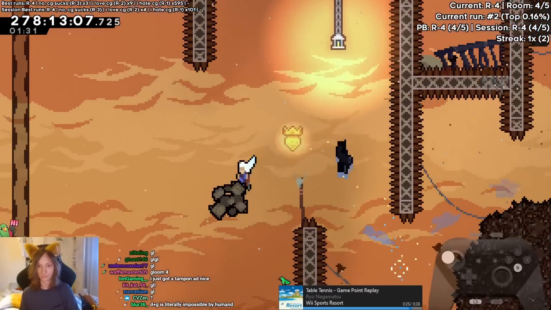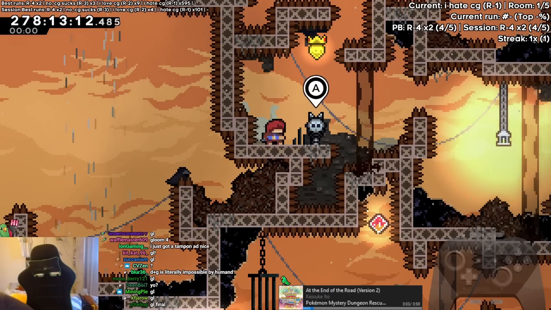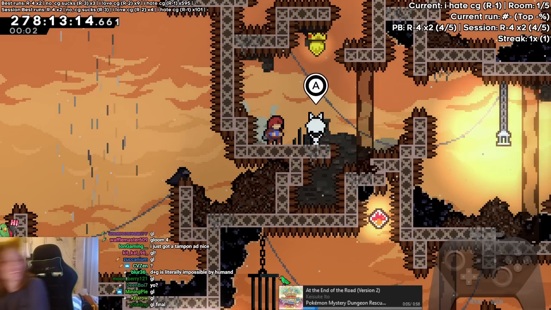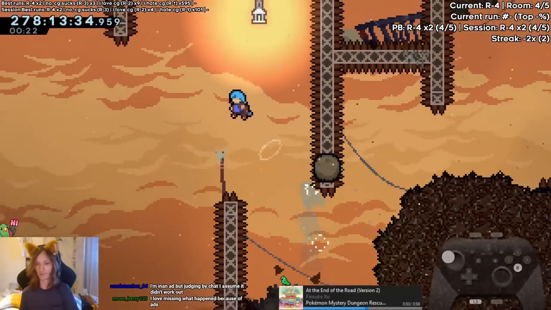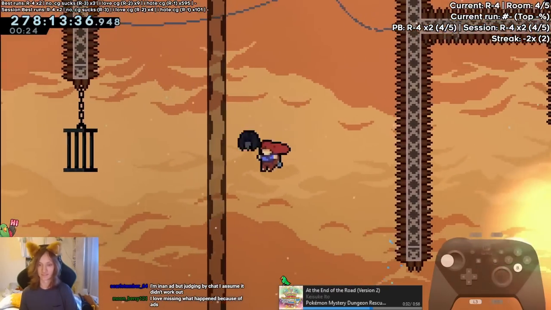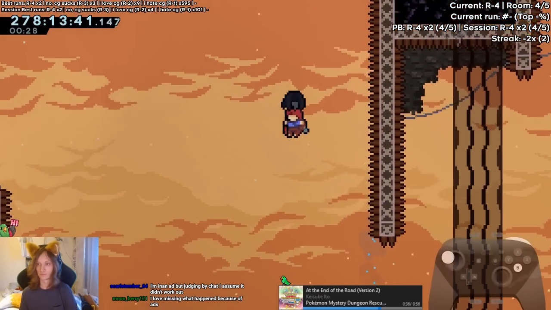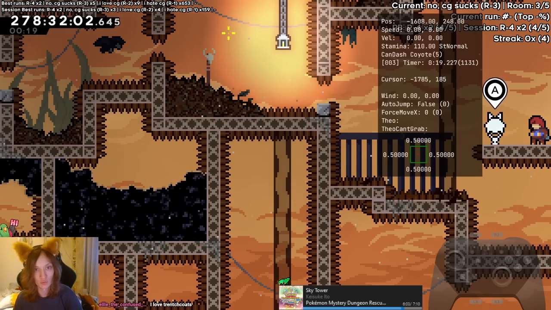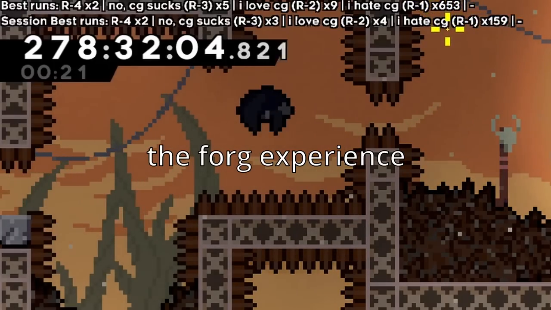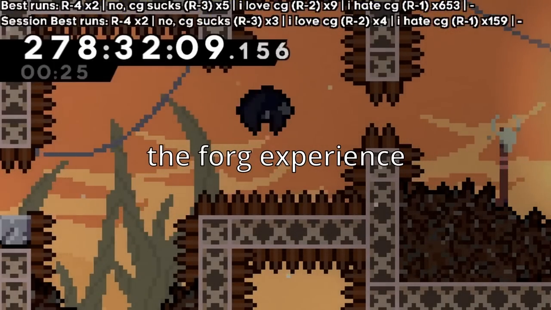No! God damn it. No. No. I got like two inputs away. Also, I have a times 4 streak on room 3 again. Damn. 4 deaths. If you look at my total run count, I have 650 deaths in room 1, 9 in room 2, 5 in room 3, 2 in room 4.